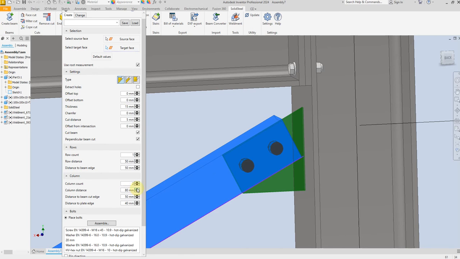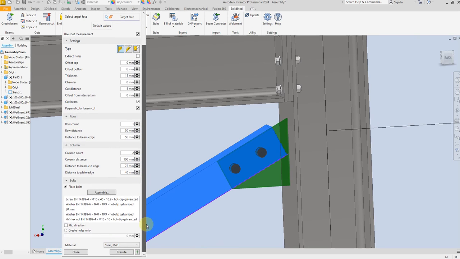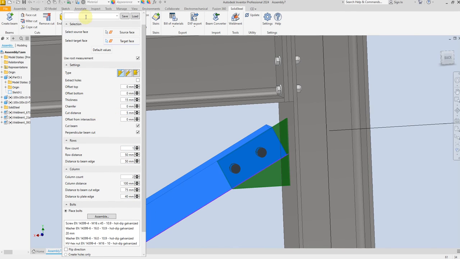You see, like this one. 100, it's okay. You see, we can increase the size of this bolt and the distance between these two bolts. For now it's okay. Just select, you can give a name and save, so you can select this one for the next.